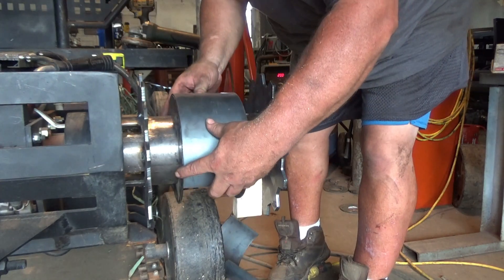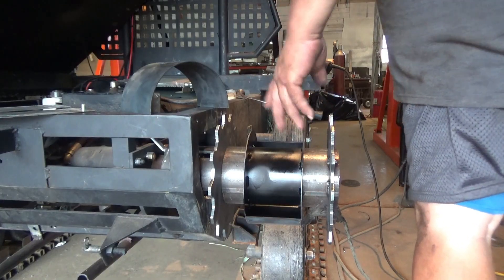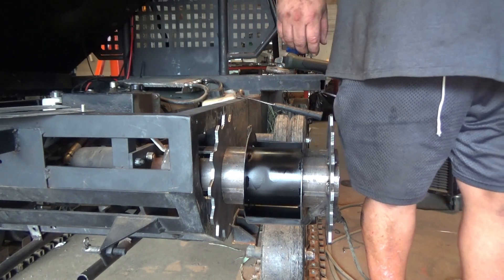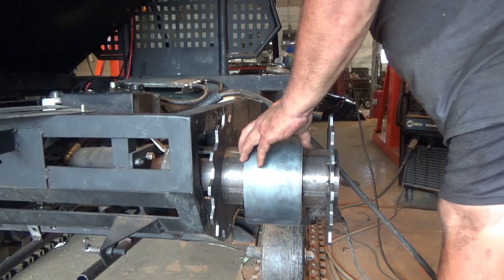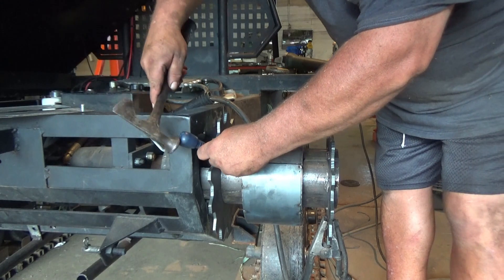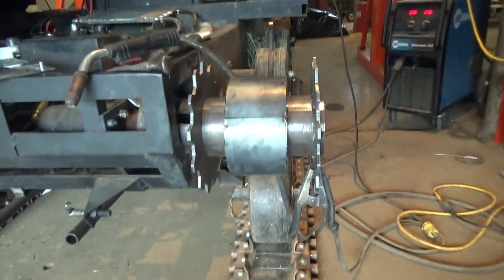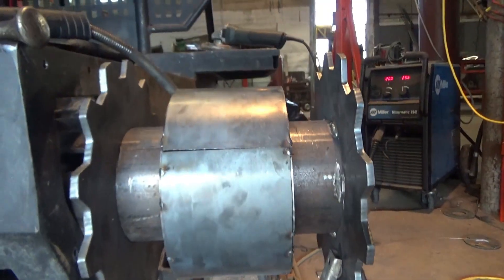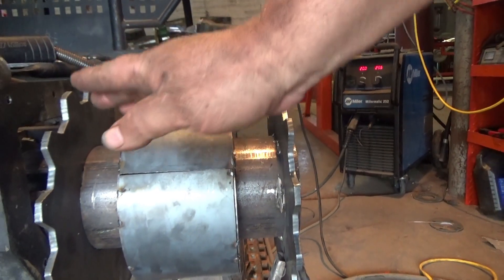Look at that — beautiful, hot and pretty! Flash it off with the hot air gun. See how well it spins. See the track lugs — they rise right over top of that, right over top of that, so it can't move side to side. Just a little bit of gap between the two sides to give room for this to flex up and down.